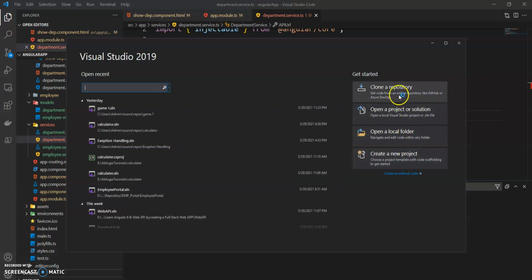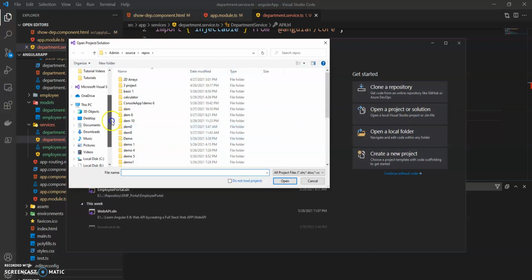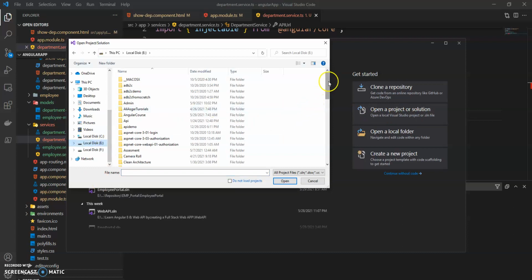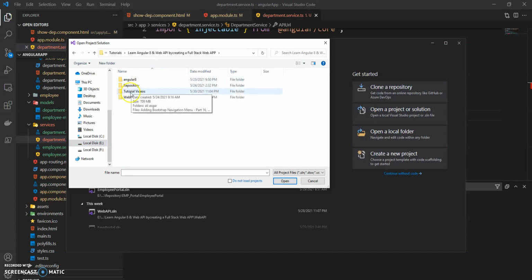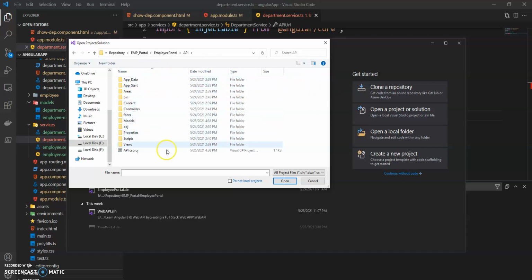I'll say open project or solution, and go to my solution folder wherein we have tutorials. Under that we have a repository. Under repository we have employee portal, and then under API, this is the project.